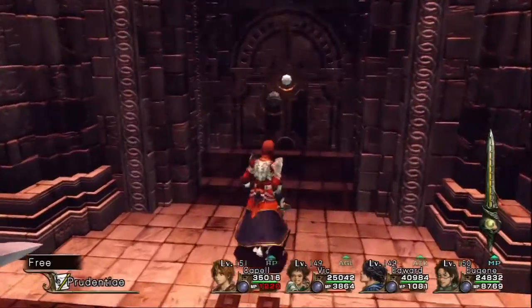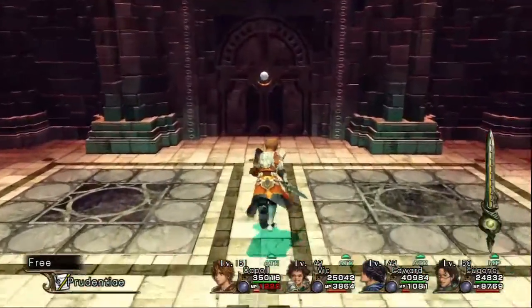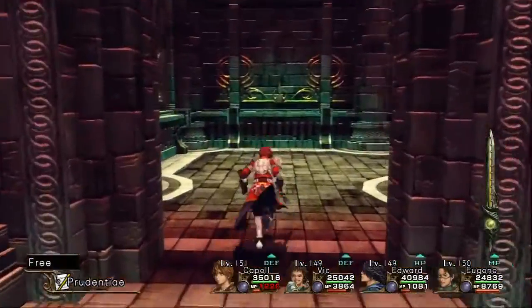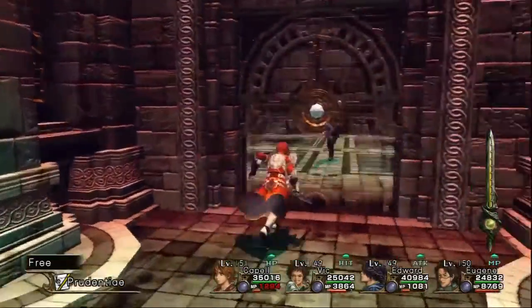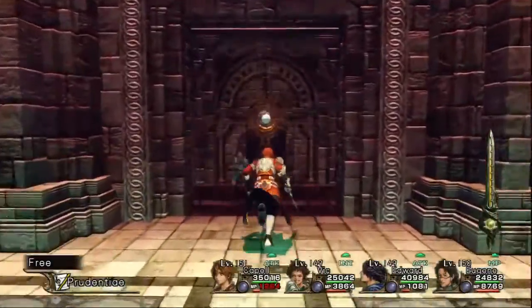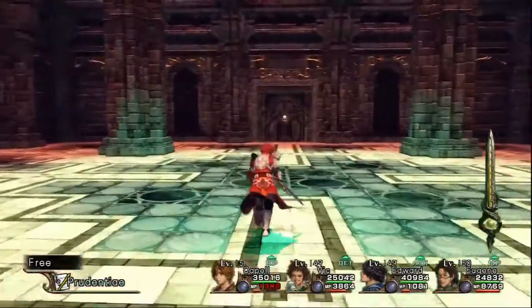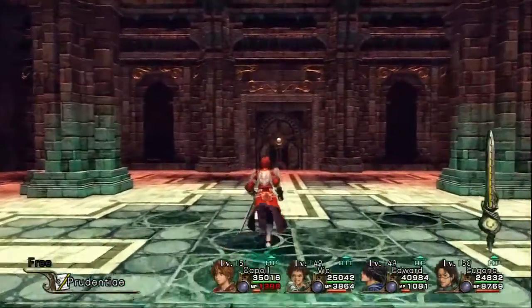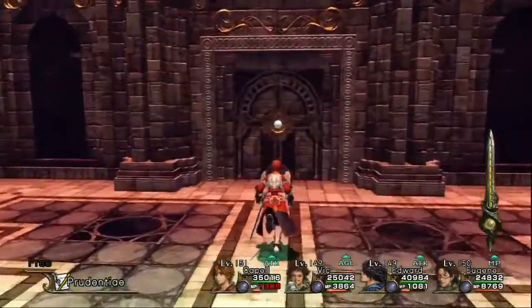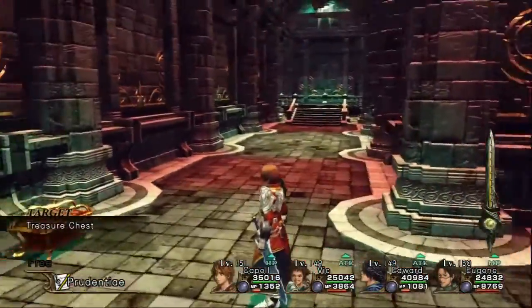Now, if we head over this way, I think this is the way out. No, that's the way back to Noland. There's no more enemies in this section right now. Here are our two rewards, two treasure chests.